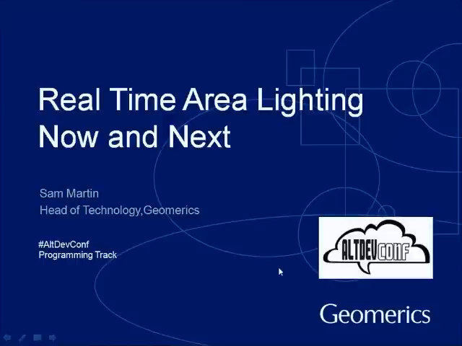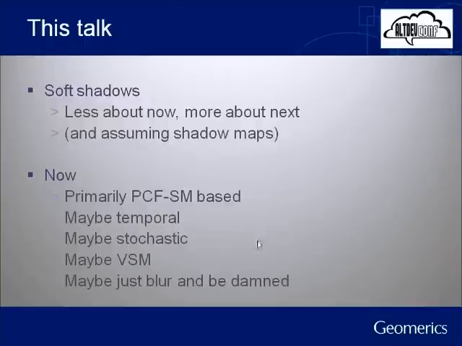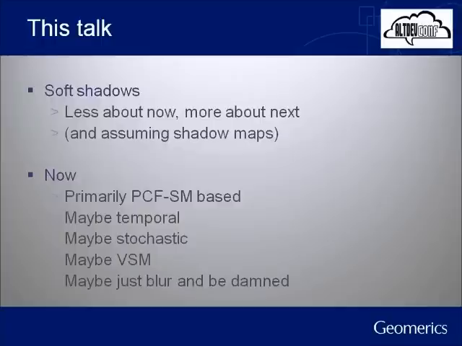This isn't really a talk about how to do soft shadows on console hardware. If it were, it would basically be a talk about percentage closer filtering. I'm still going to stick with shadow maps as the main technique, although in theory on high-end PCs you could do something more interesting. I'd like to stay away from PCF-based stuff — I think they probably have a very large role to play in future shadows. In particular, if you want a shadow that is basically a hard shadow such as from sunlight and you just need it to have a realistic edge, percentage closer filtering is probably still going to be the way forward.